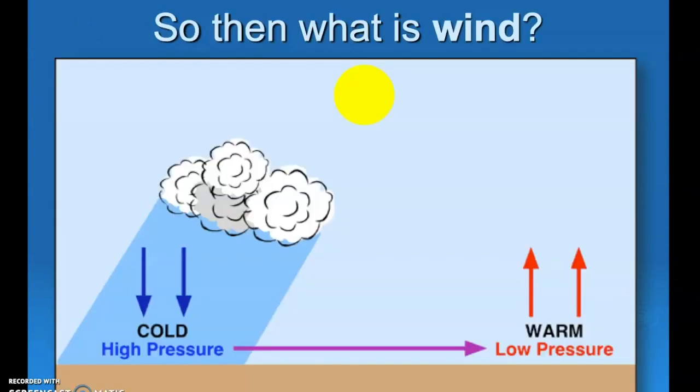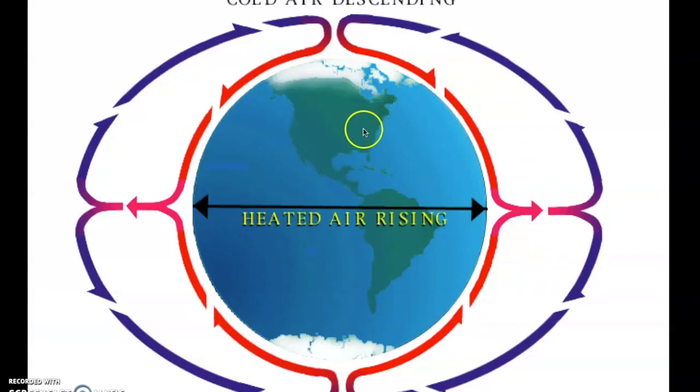So that's what you're seeing here. Cool air creates high pressure, and then it pushes up the warm air or the low pressure. So this is showing you that whole, what I just read to you, or what I just talked about. You can see the warm air rising and then the cool air sinking and pushing it up. The pressure changes and pushes it up.